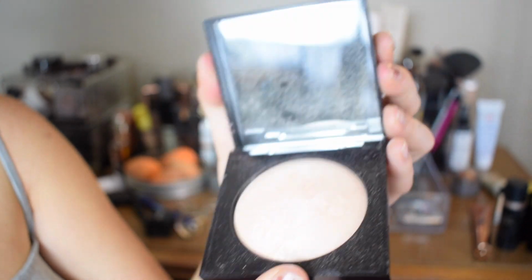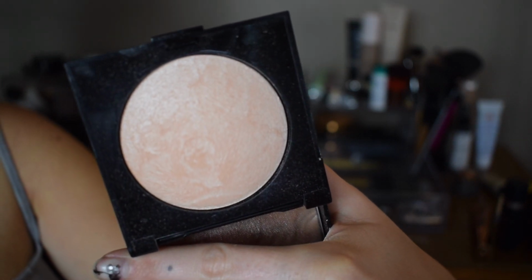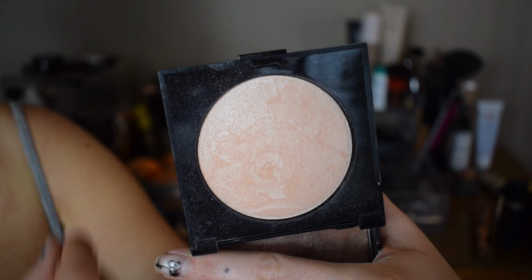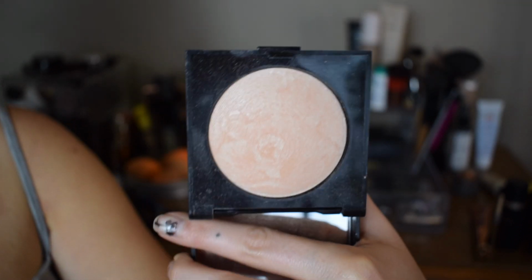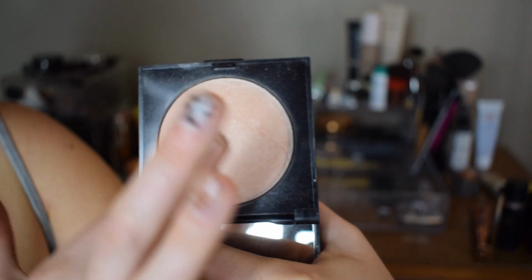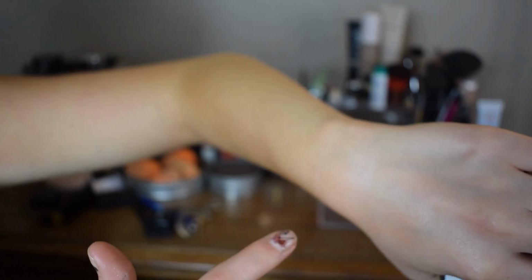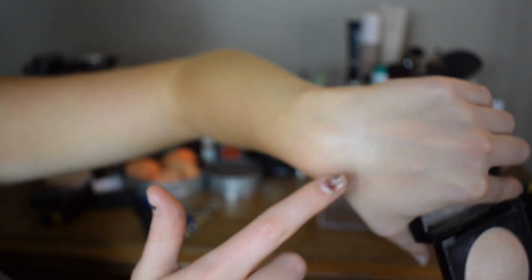And lastly, I have my favorite powder highlighter, which is the Laura Mercier Matte Radiance Baked Powder. And I think this is such a beautiful highlighter. It's gigantic, as you can see, and it's just such a lovely, can you see it? Like on my right here, it's so natural, it's so lovely. Maybe if I put it on the back of my hand here, it kind of has a pink undertone in a way, and you can see it's just so lovely. It's so much more finely milled.